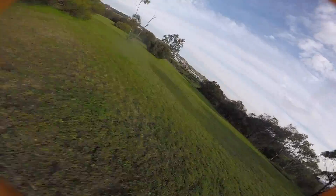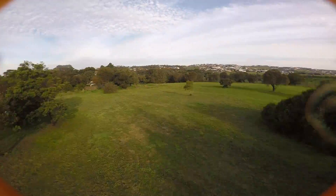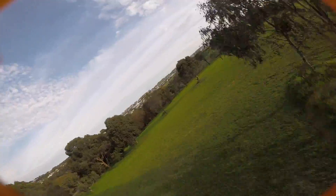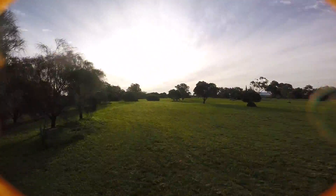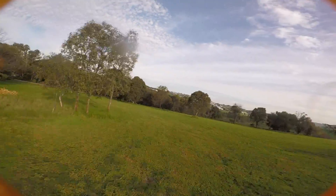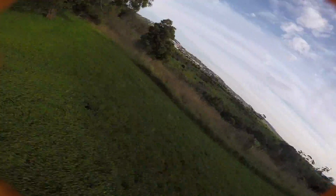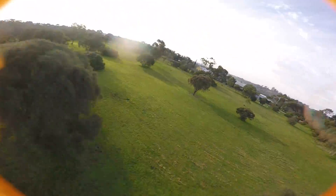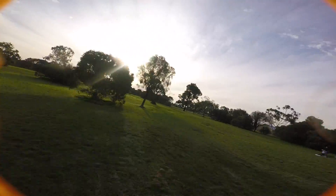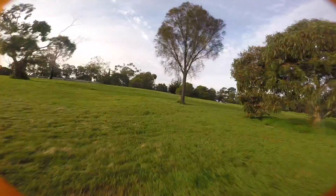I'm flying around here and I've spoken to Trevor — I said I'm going to get one pack and just fly around some random lines, see what works and what doesn't. You can see a lot of this stuff is different from the test track videos. Coming into this turn I've done a few times, but I'm going on the outside of the trees, trying to find what turns work, what lines work with other lines, where's the best spot to exit a line, where should you enter a turn — all these sorts of things.